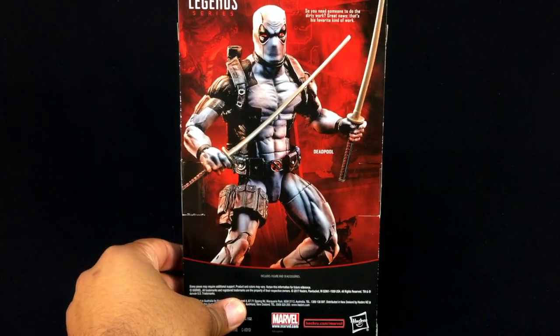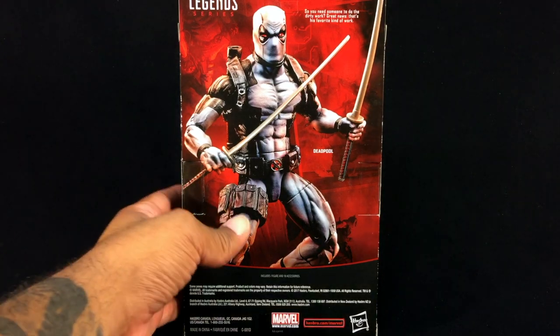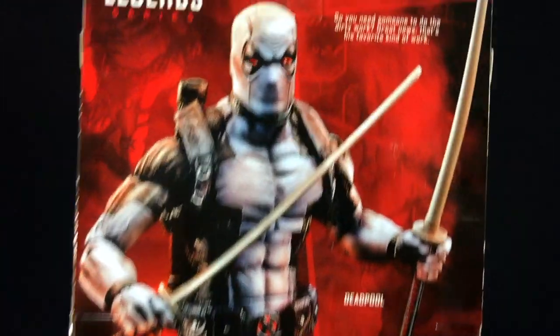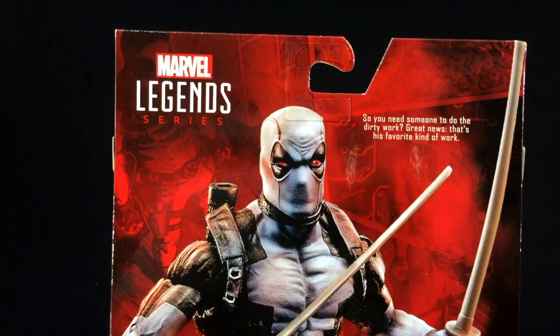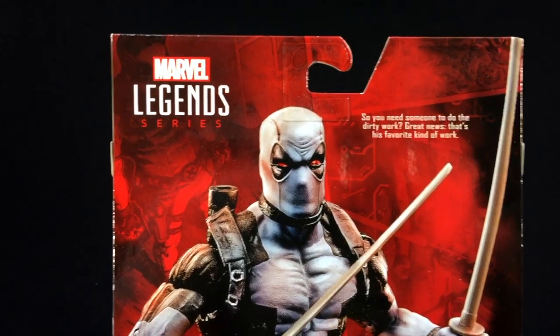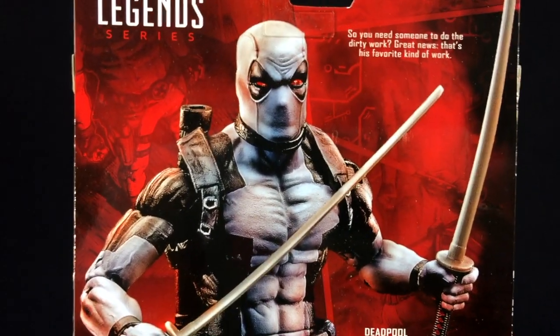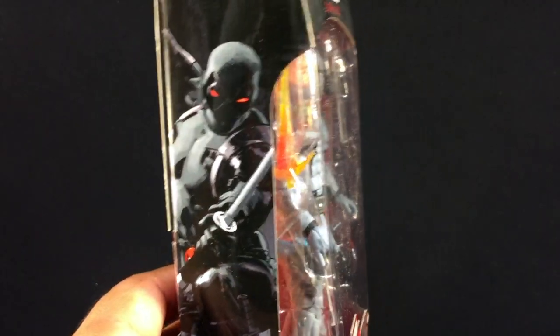Here's the back of the packaging with our gray pool, or Uncanny X-Force Deadpool. Got a little blurb up at the top. So you need someone to do the dirty work? Great news. That's his favorite kind of work. Oh yeah, because we know Deadpool likes to get dirty. Giggity giggity. Turn it aside, you got it there.